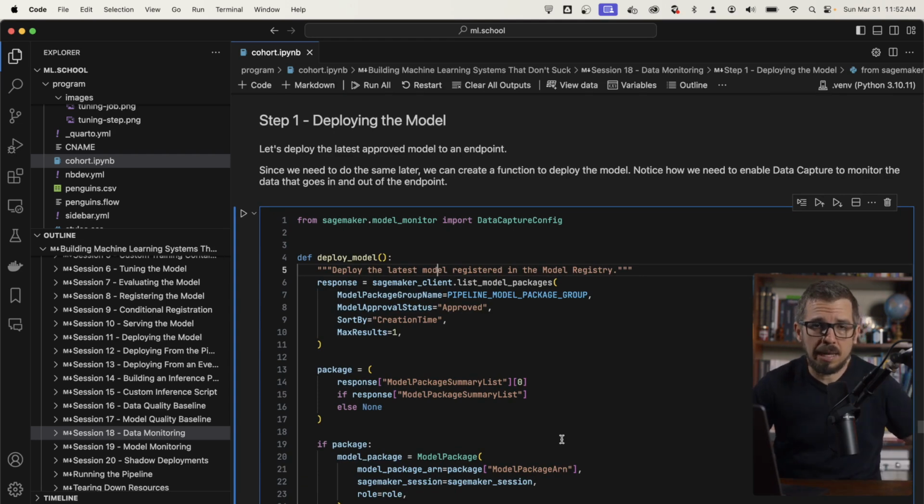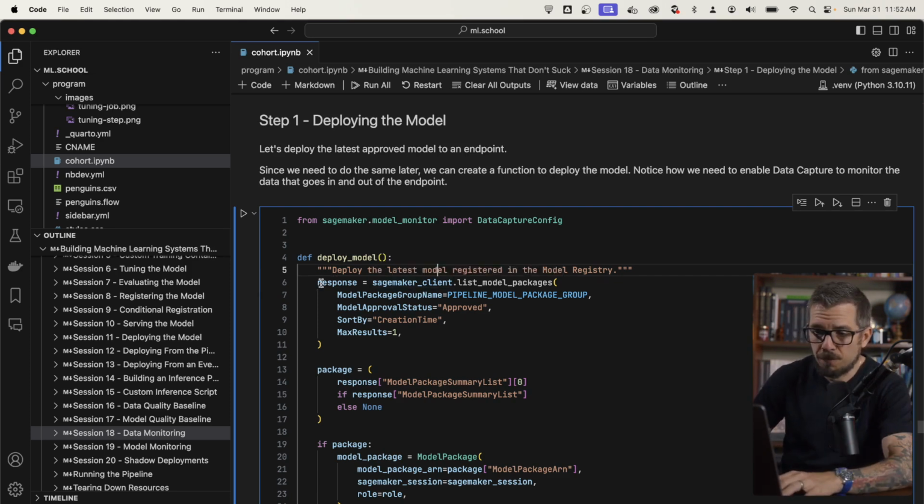In a production application, we would have a pipeline, and that pipeline will maybe automatically deploy the model, and then we can have the monitoring part separate. I just don't want to run a pipeline just to show you the monitoring process. That's why I'm just deploying the model here manually, using the same code that you've seen before, and then I'm going to run the monitoring process just so you see how monitoring works.